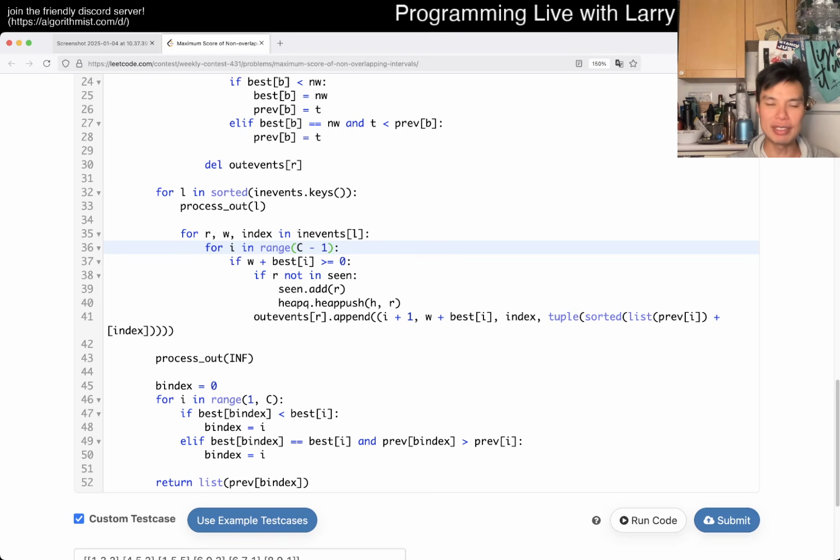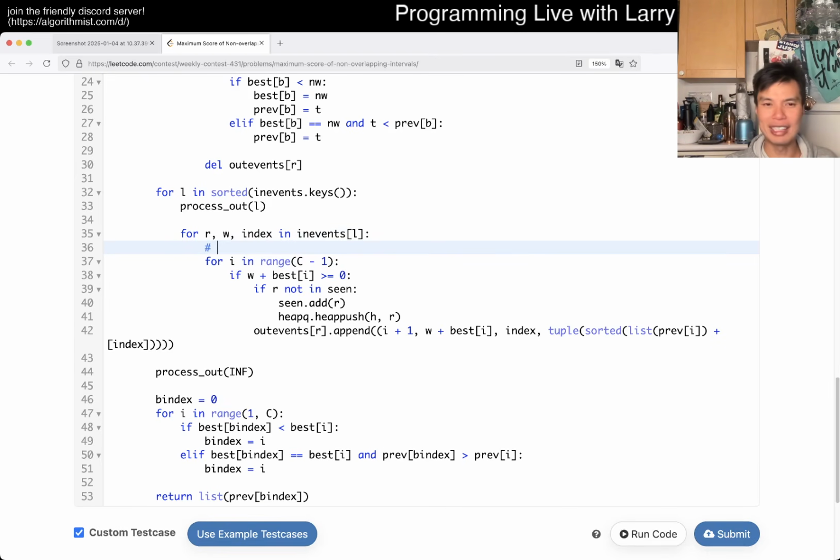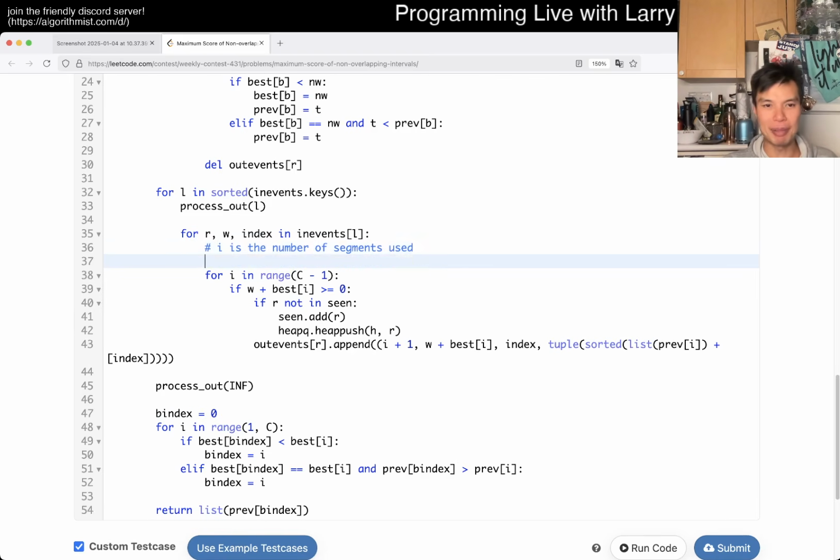And then now for each item in the in events, we go, okay, well for I, and I is the number of segments seen or used, maybe? Used, right? So with I 0, best of 0 is equal to the best score where 0 previous segments were used.